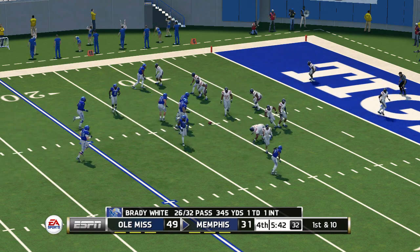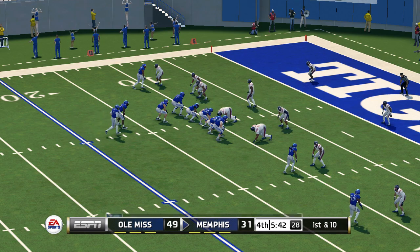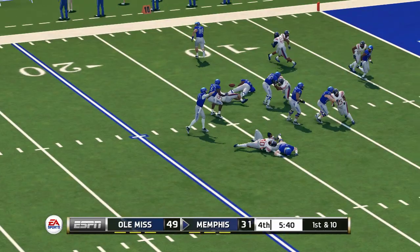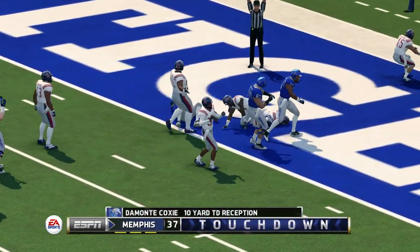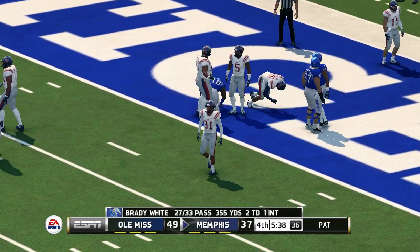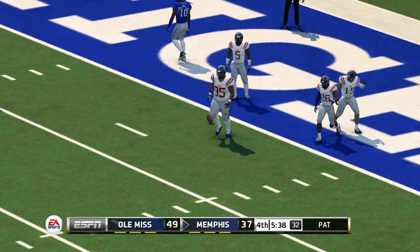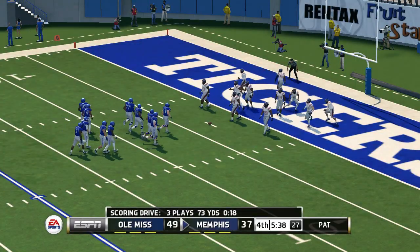And maybe a play like this can give them the confidence to get into the next game next week and realize, guys, this is what we're capable of doing, and unfortunately, we just didn't have a great game today. Fires out to his receiver. Touchdown, Tigers! So the offense is going to go for two.